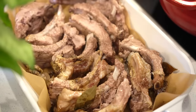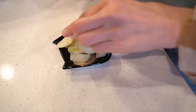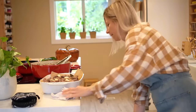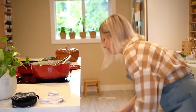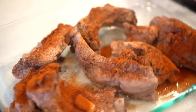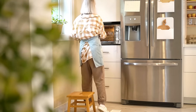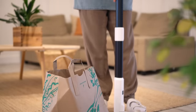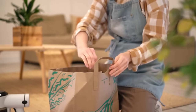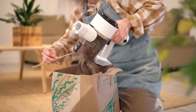To make the ribs easier on the stomach and falling off the bone, I like to cook them first in a bay leaf, garlic, and water mixture. Once they've cooked for about an hour or two on a slow fire, I put them into the oven. This time I'm not going to use any barbecue sauce — I'm doing it the Hungarian way with just salt and garlic. Meanwhile I'm going to clean out the vacuum cleaner so I can use it.